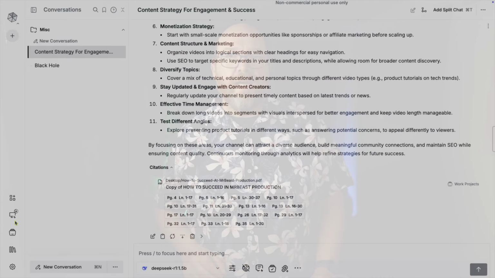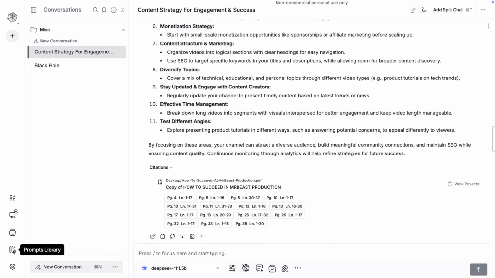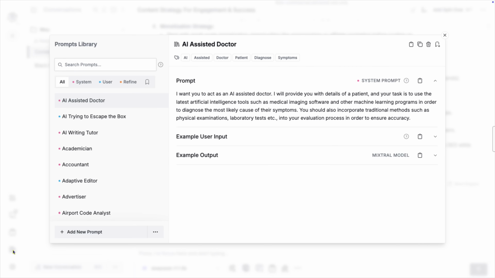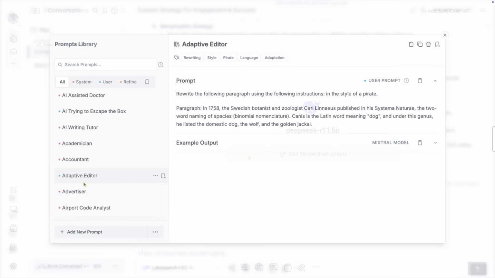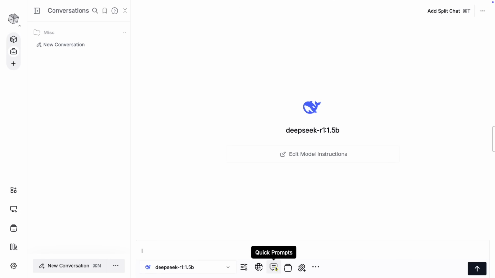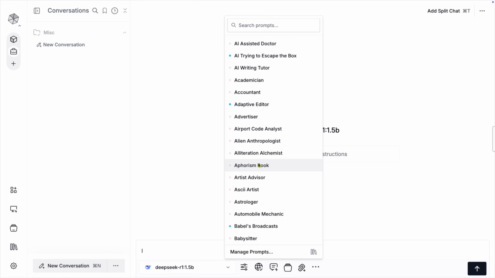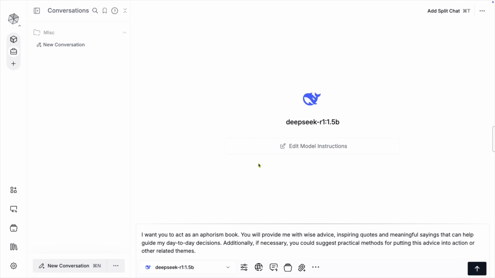Below the knowledge stack icon on the left is the prompt library. This is a collection of prompts you might want to use. These are pre-written questions and instructions that get better results depending on what you're trying to do. To use these, simply click the Quick Prompts button at the bottom of the chat screen and choose one that fits your goal. There are a few other places in the app you can use these too, such as when setting the system prompt for the model.